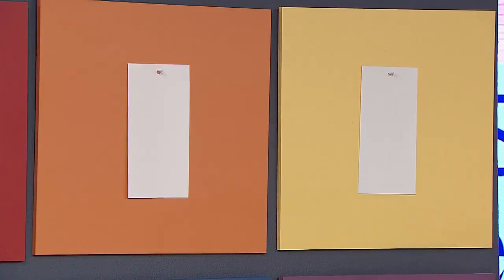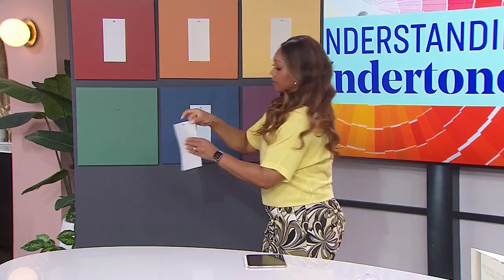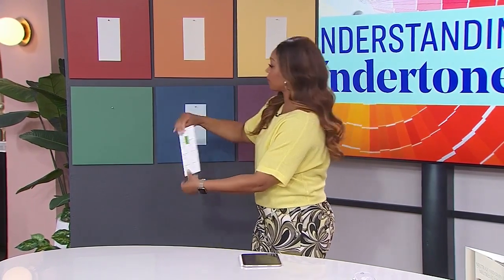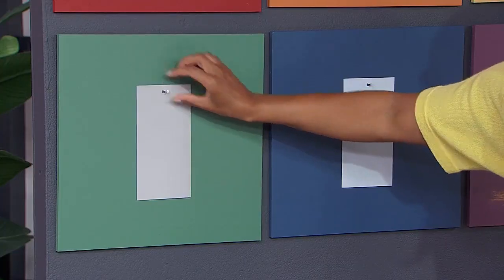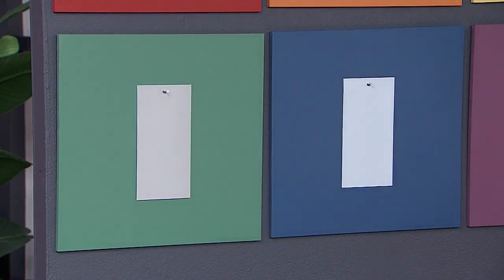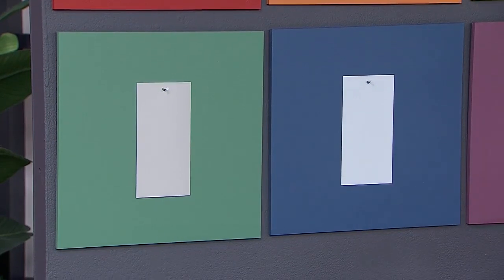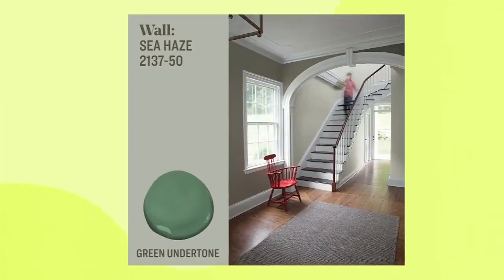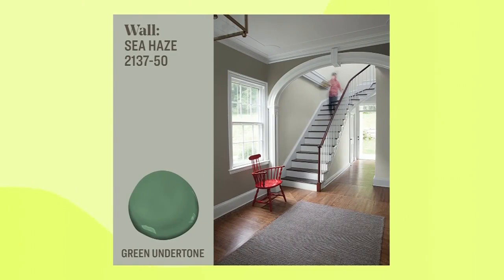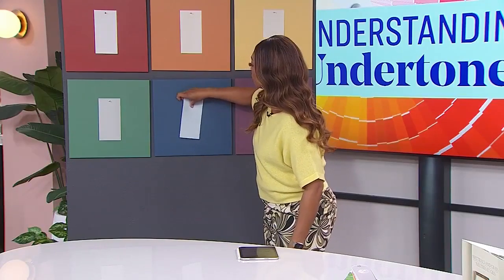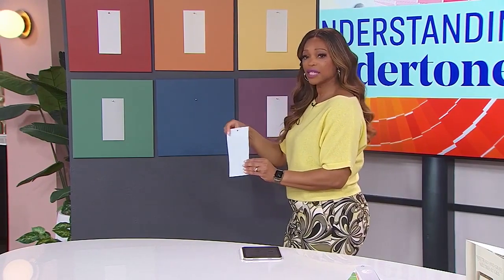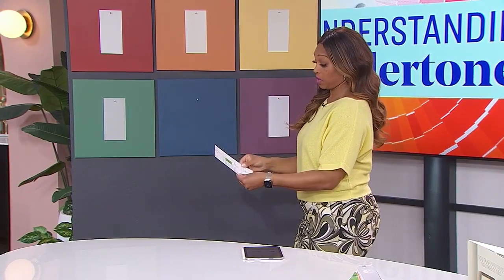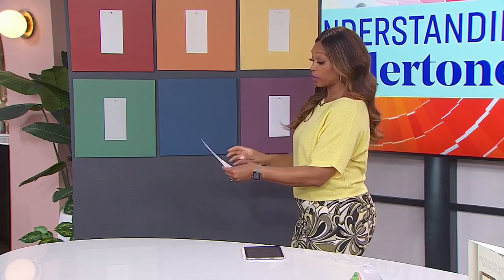Let's move on to green. You got it. I got green. I'm very proud of myself. If you're looking for a neutral that's going to lean towards green, that's definitely it. And what's that one called? That is Sea Haze, and that's why I didn't let you see the names, because I thought it might give it away. Yeah, 100%. Although, that's a darker one. Sea Haze, I probably would have thought blue. And this one, blue, I got blue.